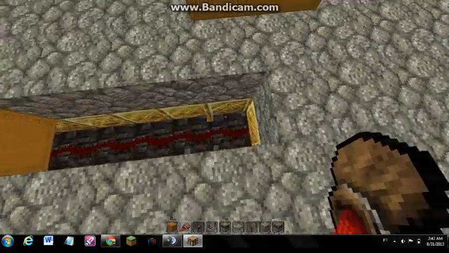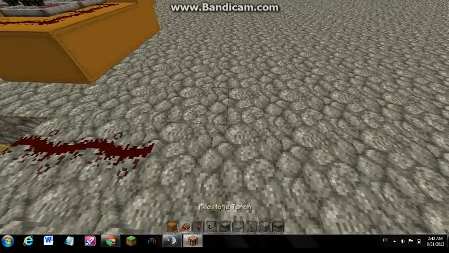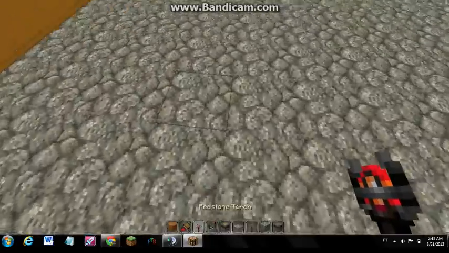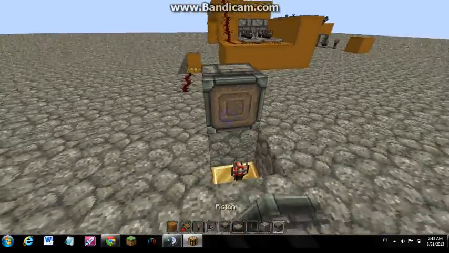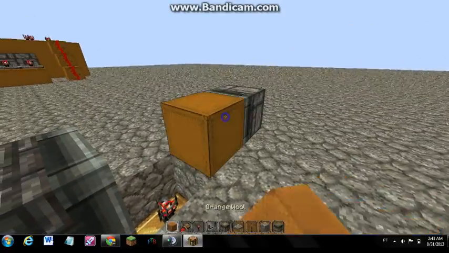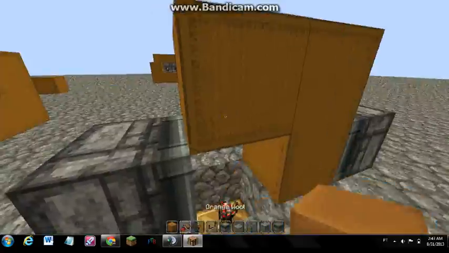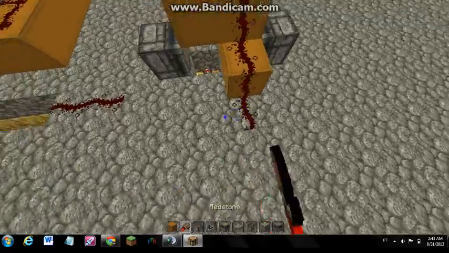Go here. You need to make a T flip flop. Many people don't know how to do that. I'm gonna teach you guys how to do it in this video. So, the redstone torch here. Need normal pistons for this one. Piston here, so block here, block here, block here, block here.